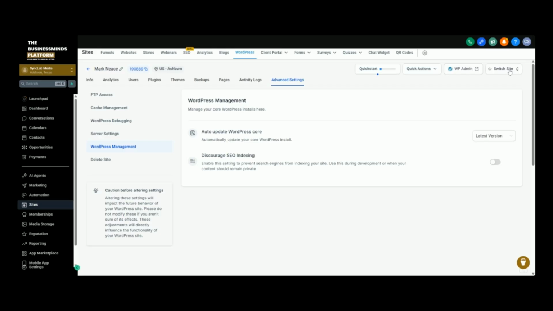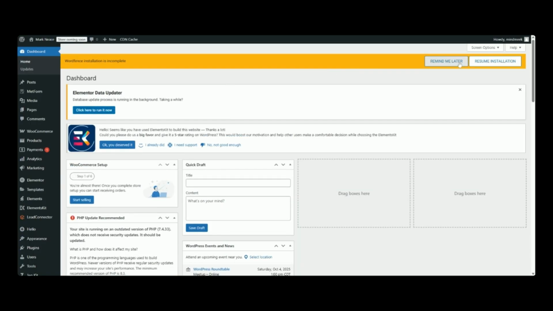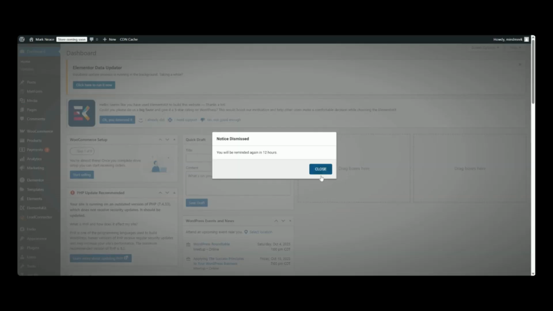So we're going to change tabs, and we're going to go to log in, and I'm going to show you how to add a blog. So click it. Okay, cool. We are logged in.